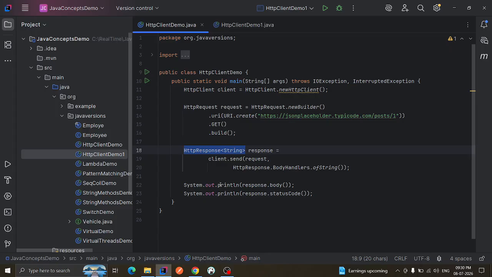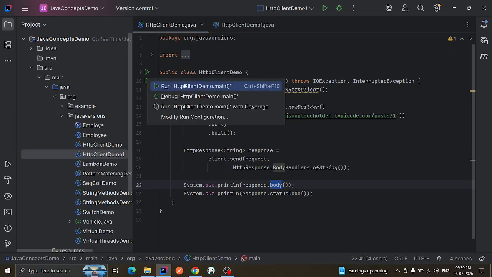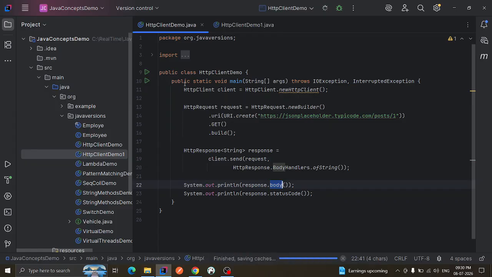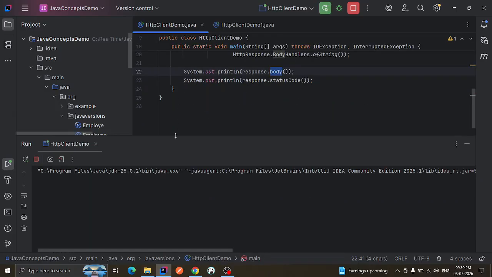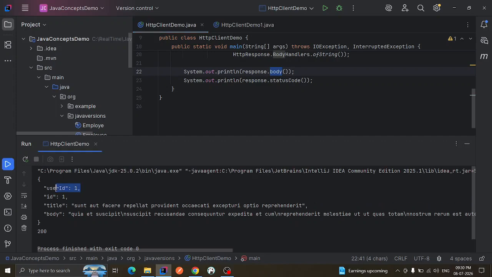Once you get that response and print it, I'll show you how it prints. I'm running this code. You can see it is printing the response: the user ID is 1, the ID is 1, there is a title, and the body is some kind of text.